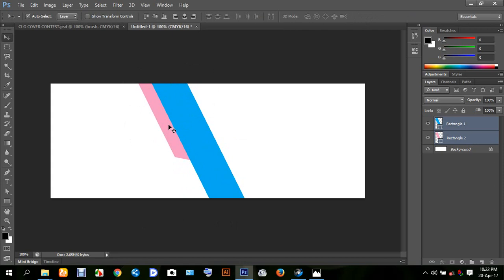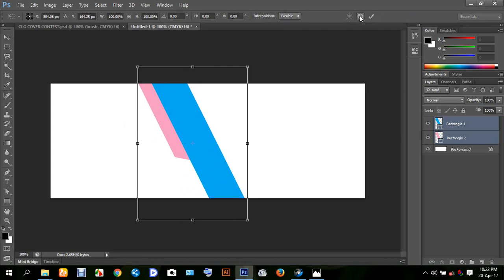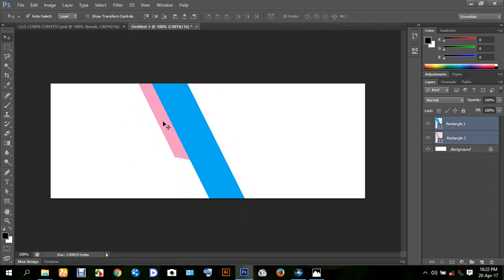Again Control T, or I can move it with the move tool. Like this. Okay, my design is complete, the shape is complete.